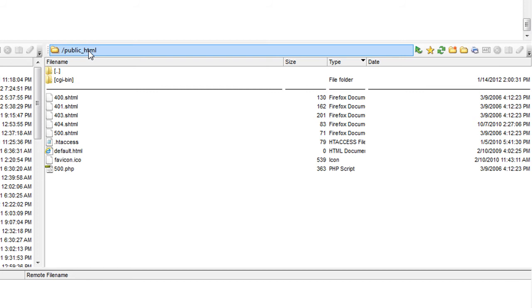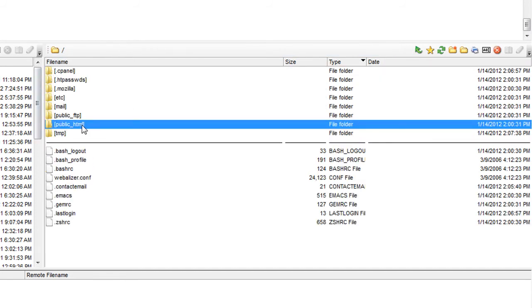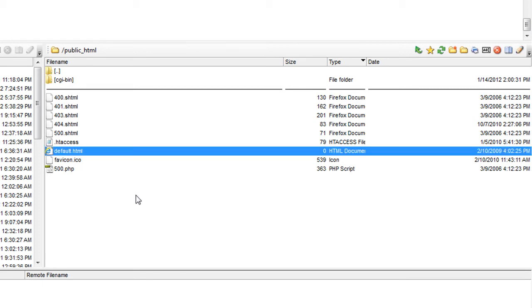Okay, so just so you understand that one of those folders, when you first log in into the root, we're assuming that this is going to be the root of our website, okay? Public HTML. For HostMonster, it's always going to be public HTML every time you create a new website, so it's always that way. Now, there's really nothing here. There's just a default HTML and a few backup supporting files, and that's pretty much it. And the default HTML is what it's going to show until you actually create a website here.